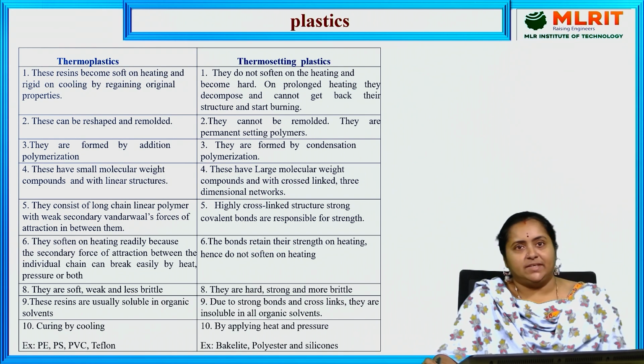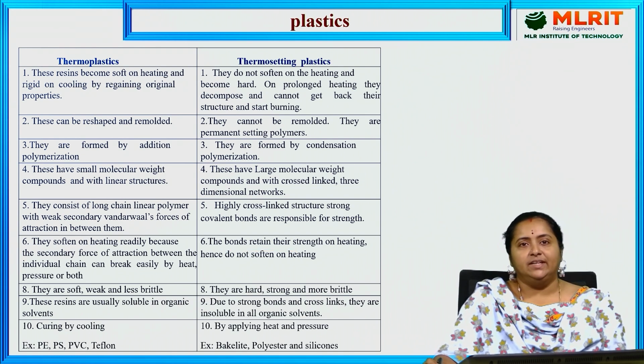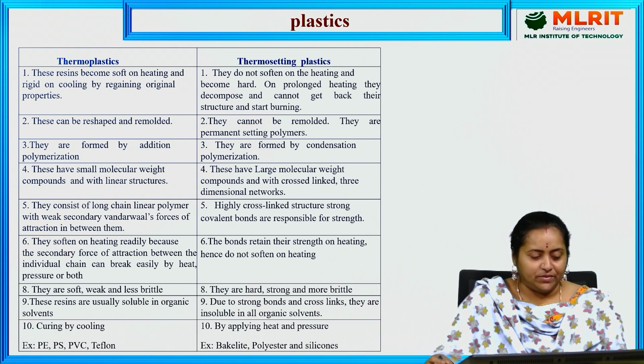And thermoplastics are considered to be very soft, weak, and less brittle. Brittleness is a kind of mechanical property, that means easily broken. So that property is very poorly exhibited by thermoplastics, and these are very weak in nature. As I told you, these have weak van der Waals forces of attraction in the polymer chain. Hence, these are weak in nature. With the supply of some amount of heat, they break, and these materials are very soft in nature.